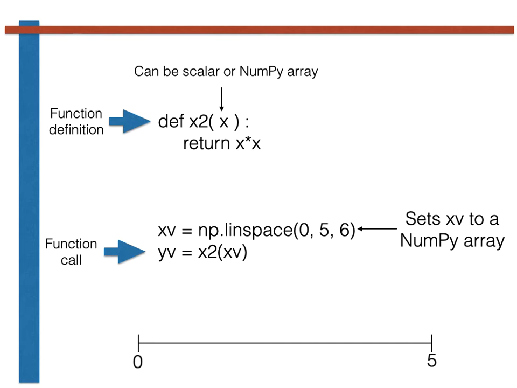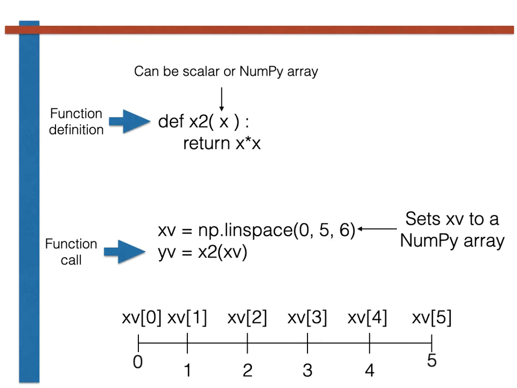The resulting values in the numpy array xv all fall within the range that is shown at the bottom of the slide. The final argument in the call to np.linspace, 6 here, is the number of elements that will be in the final array that is created. These 6 values are equally spaced between the lower and upper bounds that were given in the first 2 arguments, as shown here.